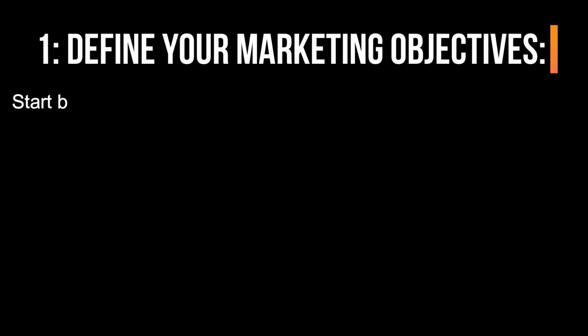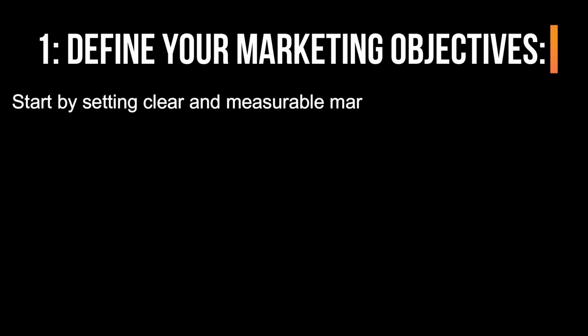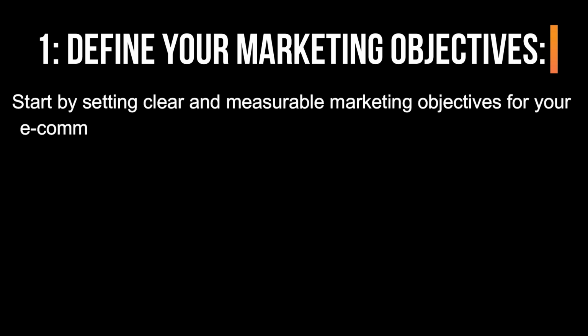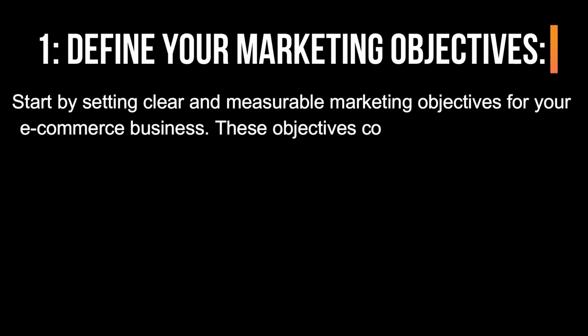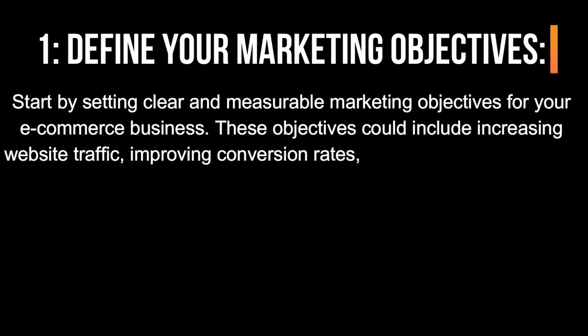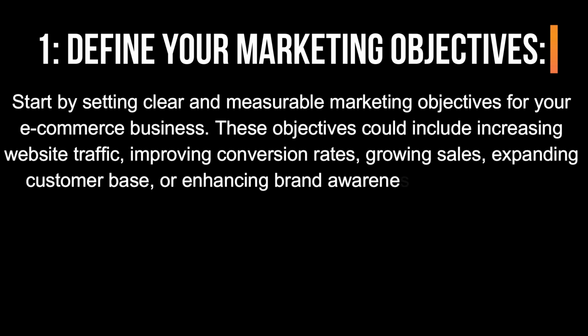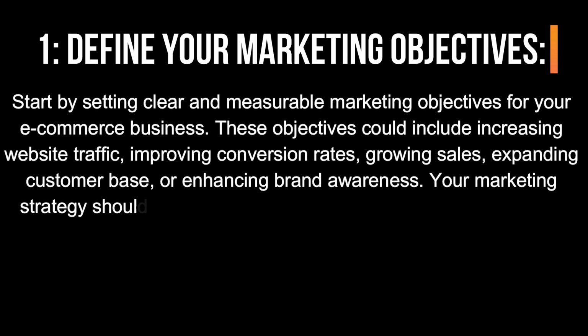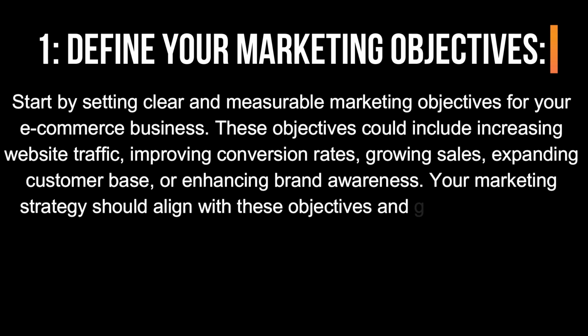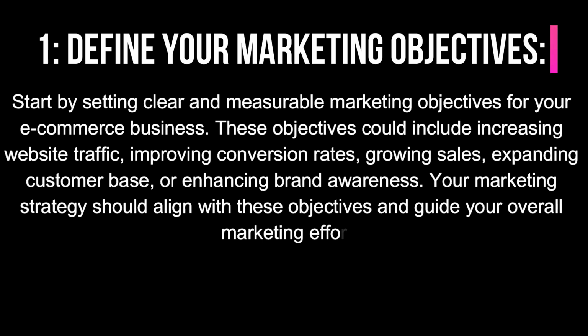1. Define your marketing objectives. Start by setting clear and measurable marketing objectives for your e-commerce business. These objectives could include increasing website traffic, improving conversion rates, growing sales, expanding customer base, or enhancing brand awareness. Your marketing strategy should align with these objectives and guide your overall marketing efforts.